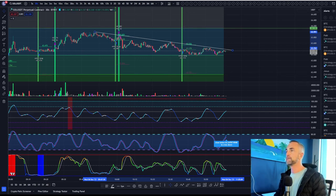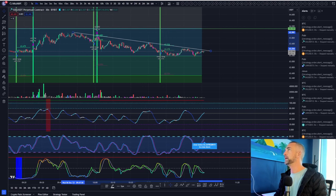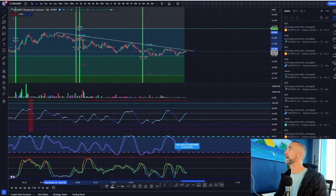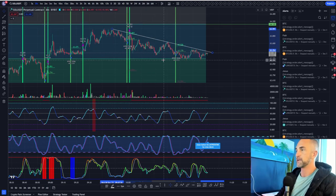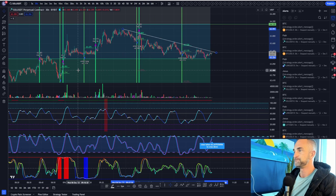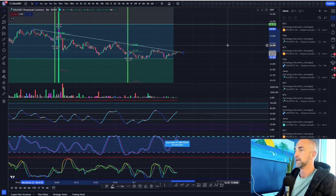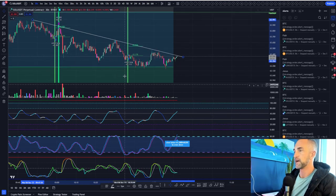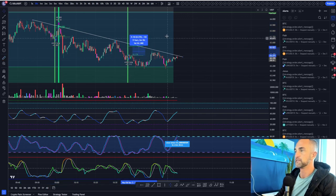Starting out with what I am looking at, this is the Solana bot. I'm just going to show you how I've been using it for about a 0.25% scalp strategy. So basically, anytime the stochastic crosses up below 25 while the dual turns white, that gives you a buy signal. The last buy signal flashed off here, and so I'm looking for a quick 0.25% move, which is just like that.